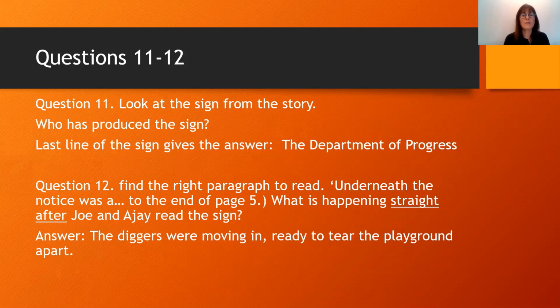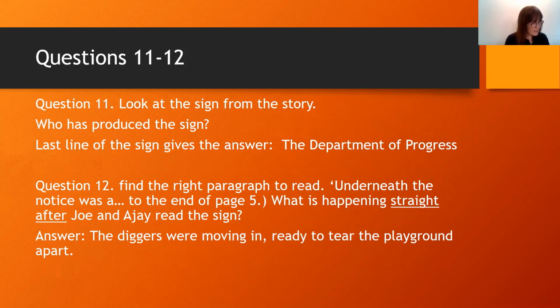Underneath the notice was to the end of page 5. And the question is, what is happening straight after Joe and AJ read the sign? So again, the answer is after the sign, because it says what's happening straight after Joe and AJ read the sign. So look where the sign is.